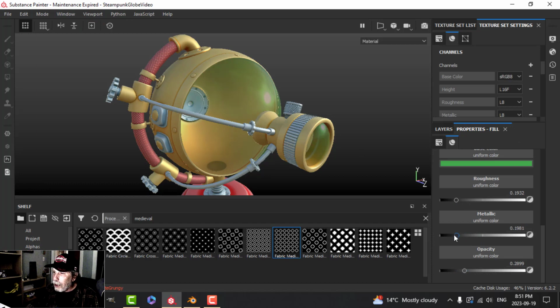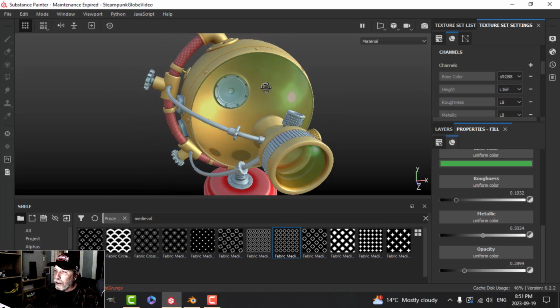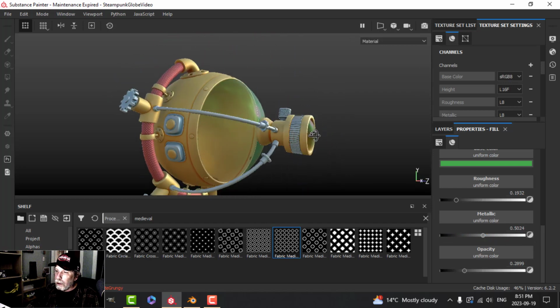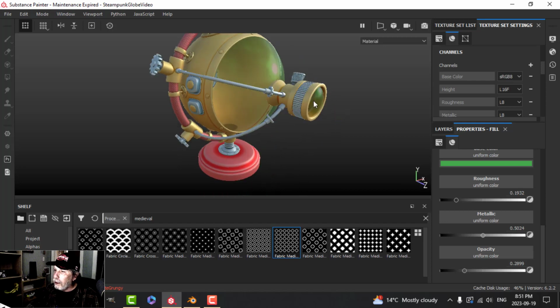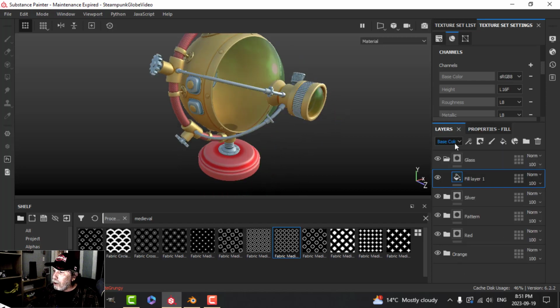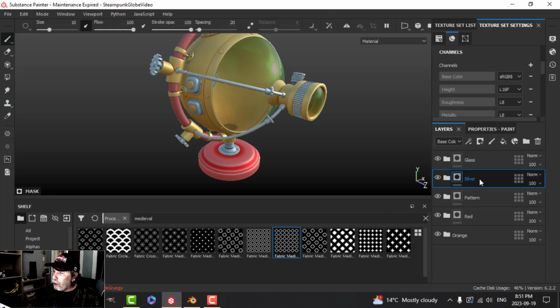So I'll show you the metallic. You see if I slide it up, it becomes very reflective, so I'm just going to put it down in there somewhere. Okay, so we have some glass on there. I want it relatively clean. Let's do something about these buttons here. That's the glass there. For the buttons, let's take the silver and let's duplicate that, but let's clear that mask and just call this maybe buttons.